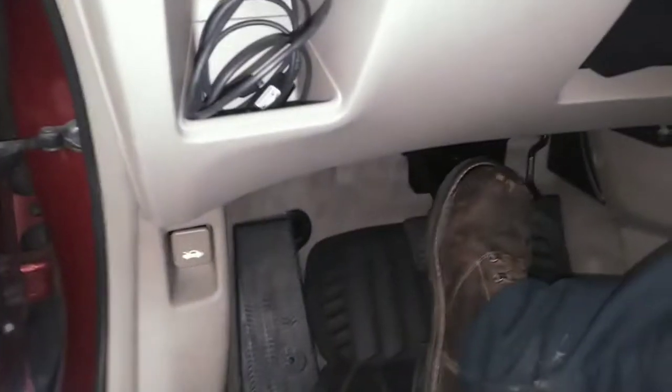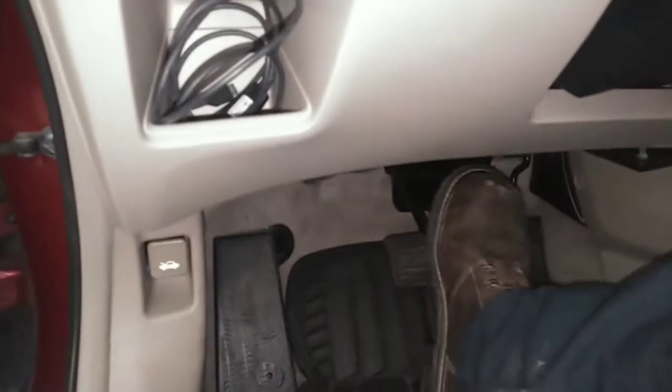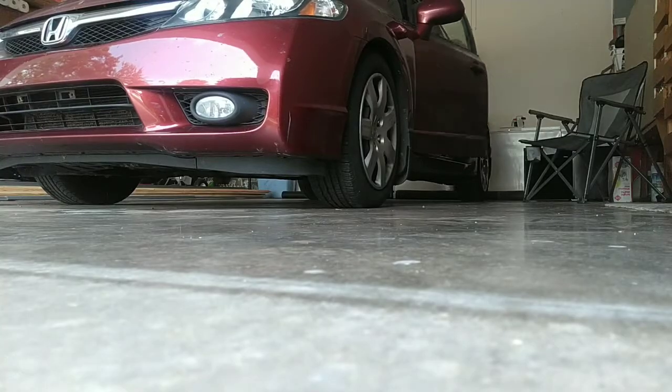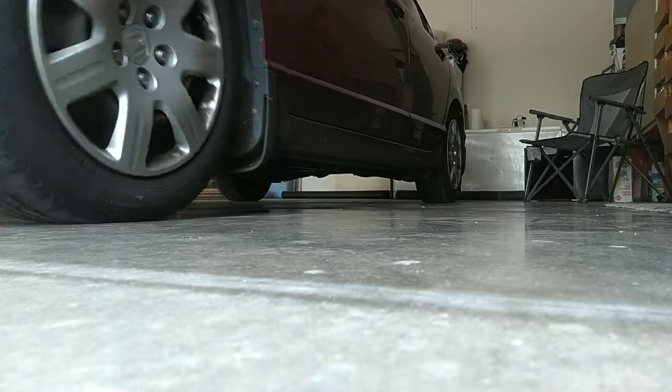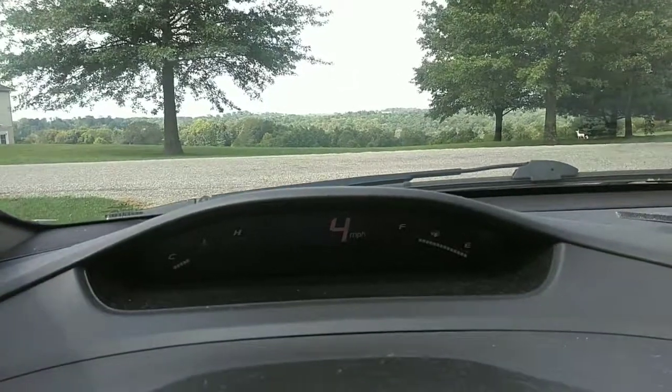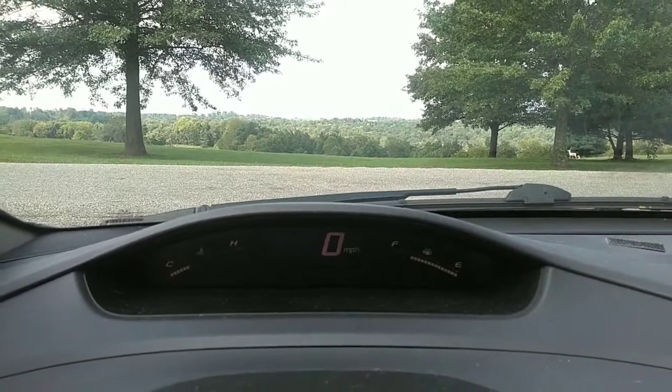Thing you do before test drive, before you start the car, pump the brakes. If you forget, you only forget one time. Ask me how I know. Alright, test drive complete. Made all the way into the driveway.